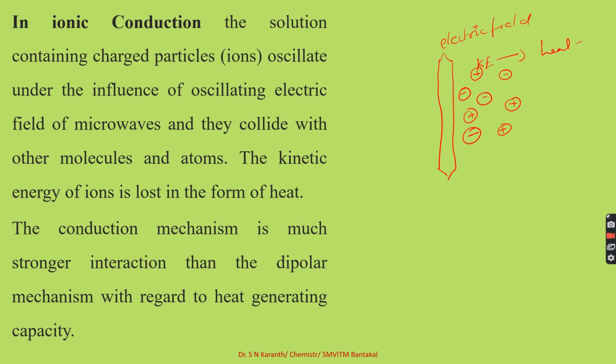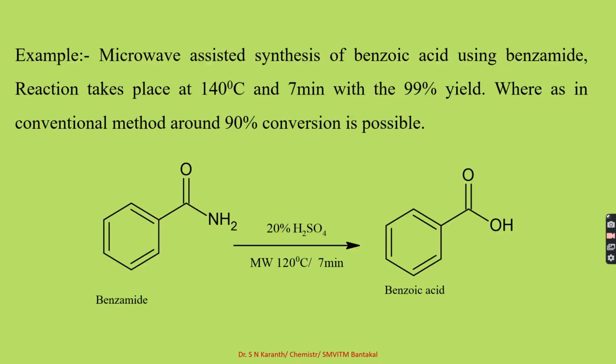The conduction mechanism is a much stronger interaction than the dipolar mechanism with regard to heat generating capacity, because individual movement is observed, whereas in the dipolar movement, the bulk molecules get aligned themselves. So it will take time. That's why the conduction mechanism is a much stronger interaction than the dipolar interaction.